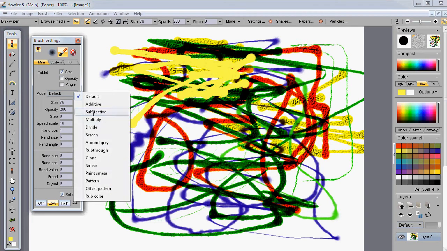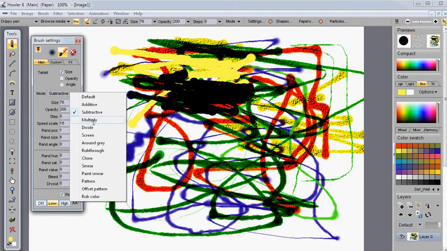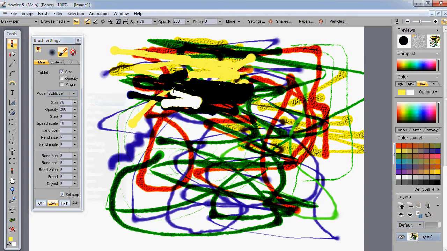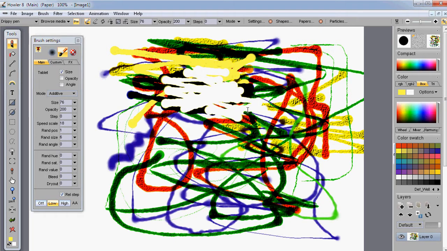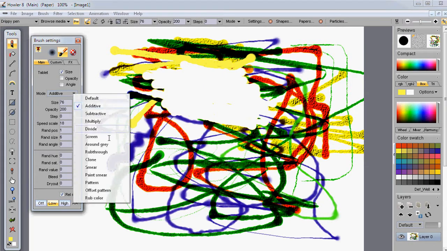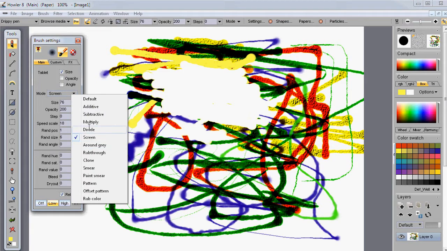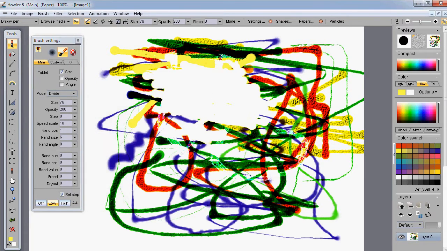There's a couple of other modes. There's subtractive, which makes it darker, eventually down to black. There is additive, which makes it brighter and easily saturates to white. The RGB values are being added to the colors that are already in the canvas. But if you have 0 on any one of those RGB values, then that particular channel would not be increasing. There's a variety of modes to experiment with here and try. The screen mode.